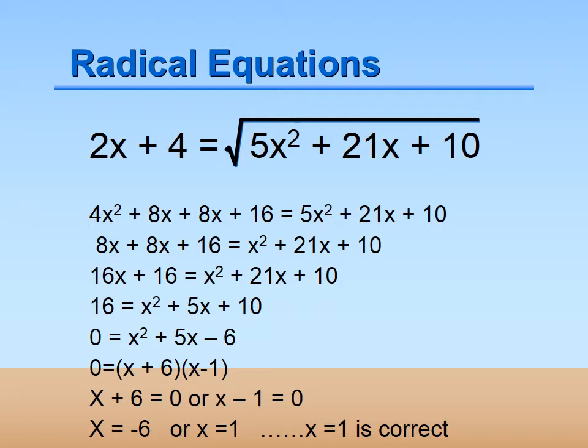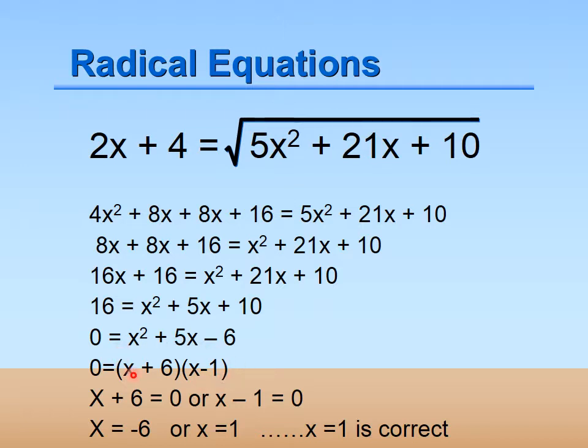Any of those three options will help you solve for x. I'm going to use the factoring method. So I'm going to factor x squared plus 5x minus 6. That means I know I'm going to have x and x, but I need two numbers that multiply together to get negative 6 but add up to positive 5. That would be 6 and negative 1. So here are my two factors, x plus 6 and x minus 1.